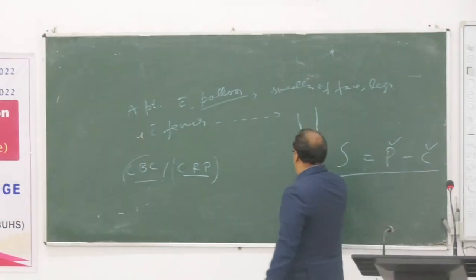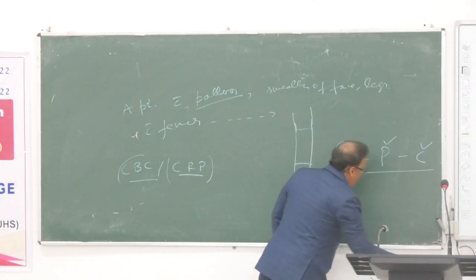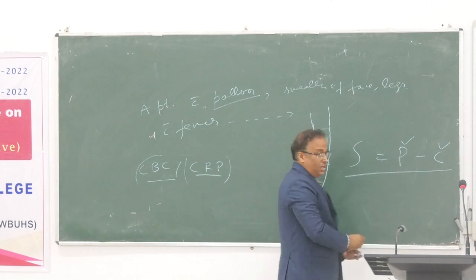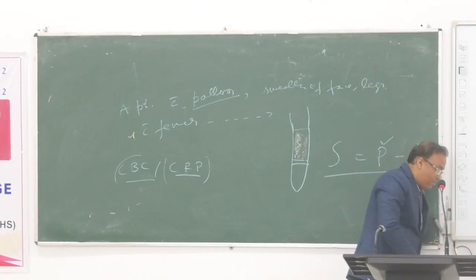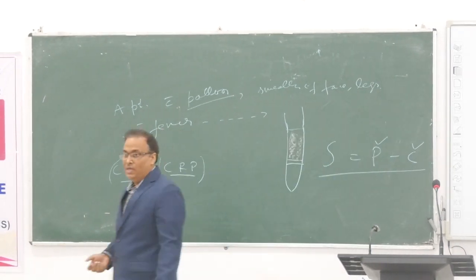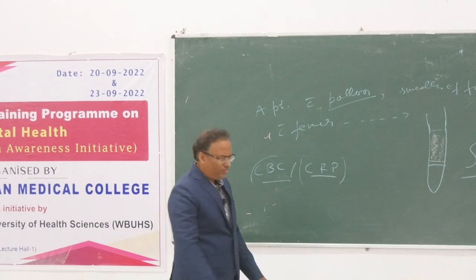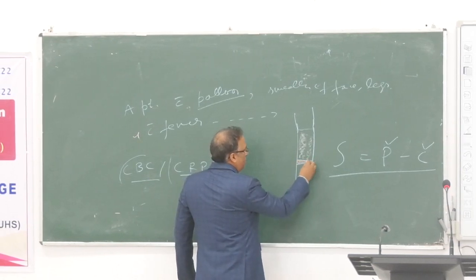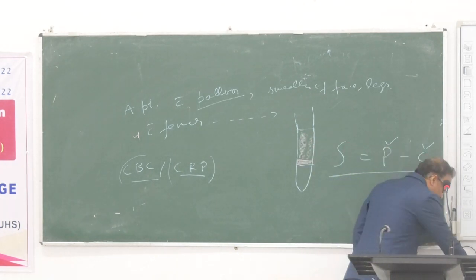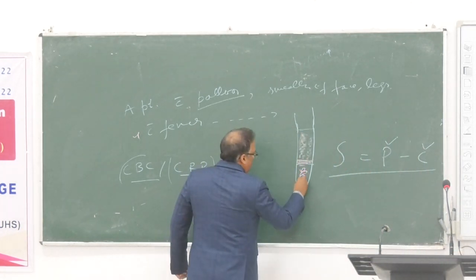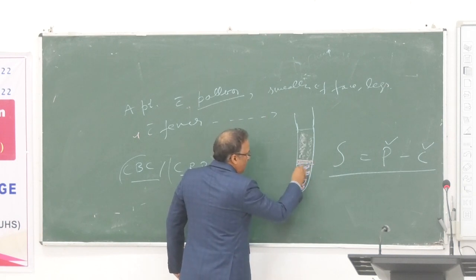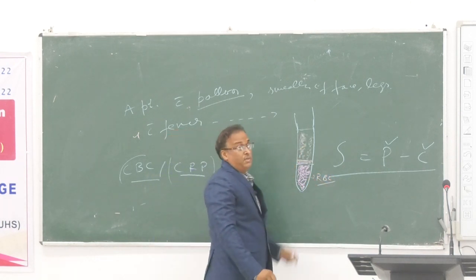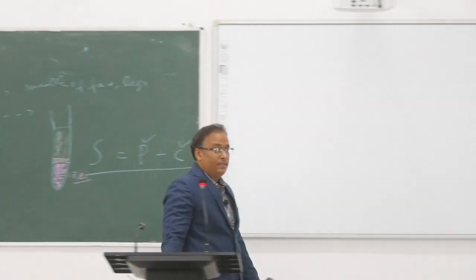Now, after centrifugation, what will happen? Separation into mainly 3 parts. What will be in these 3 parts? One is plasma. The heavier, dense particles will precipitate at the lower level and the low density will go up, and in between there is the buffy coat. Here RBC is present mainly. And what is present in plasma? Anyone? What is in plasma?